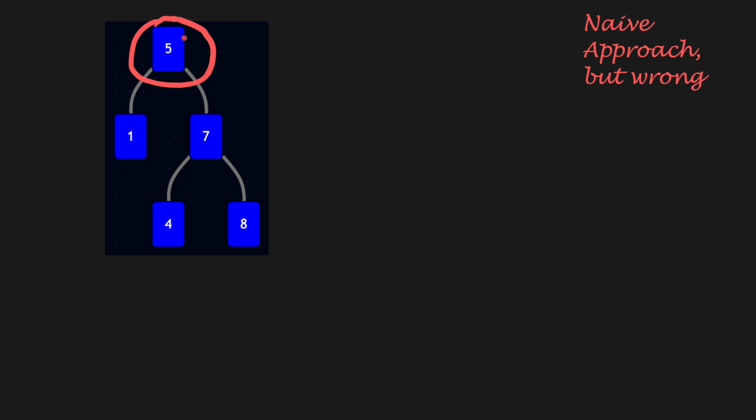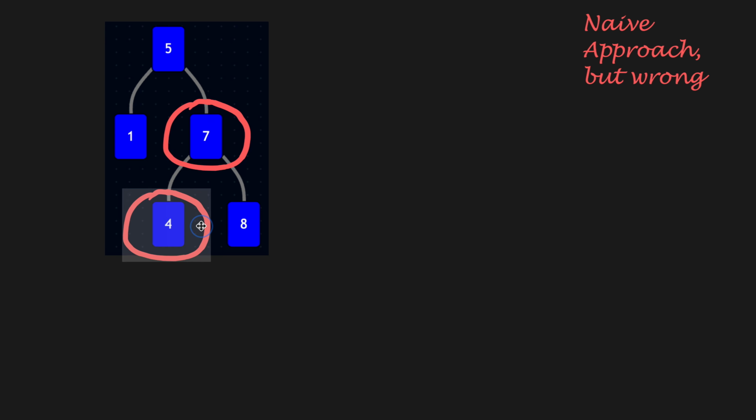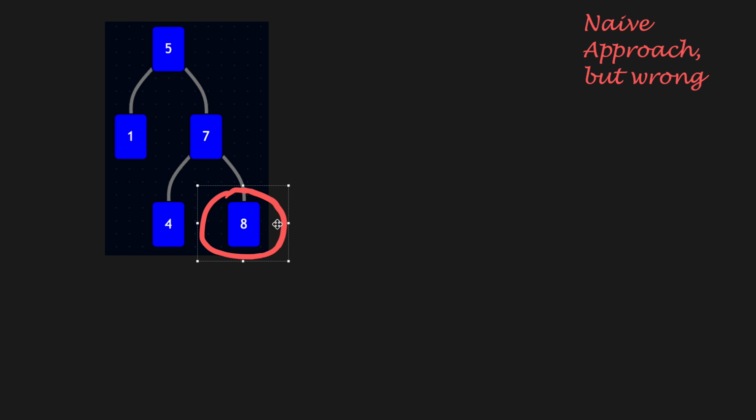So this node passes. And then we go to its children, say to the left child first. And here we see that node 1 doesn't have any children, so no point of comparing. And hence we go to the right subtree where we see node 7. And again we check, is node 7 greater than its left child 4? And the answer is yes. And less than its right child 8? And the answer is yes to that as well. So this node also passes. And again, since nodes 4 and 8 don't have any children, there is no point in comparing and they also pass. So all checks passed.